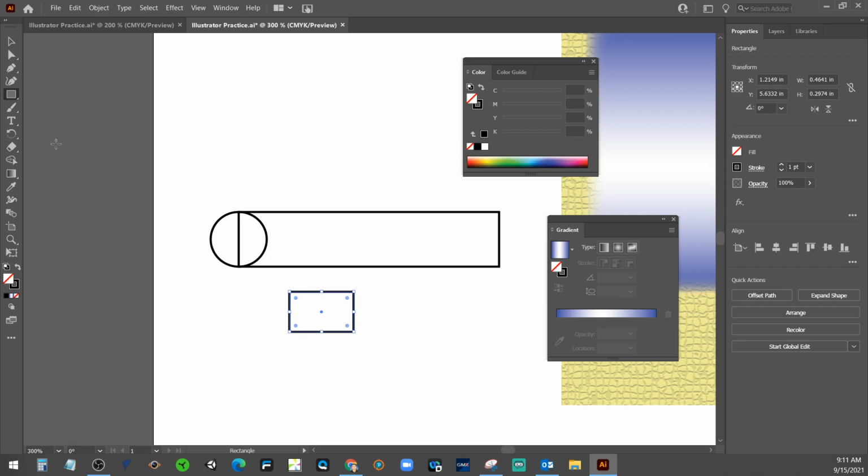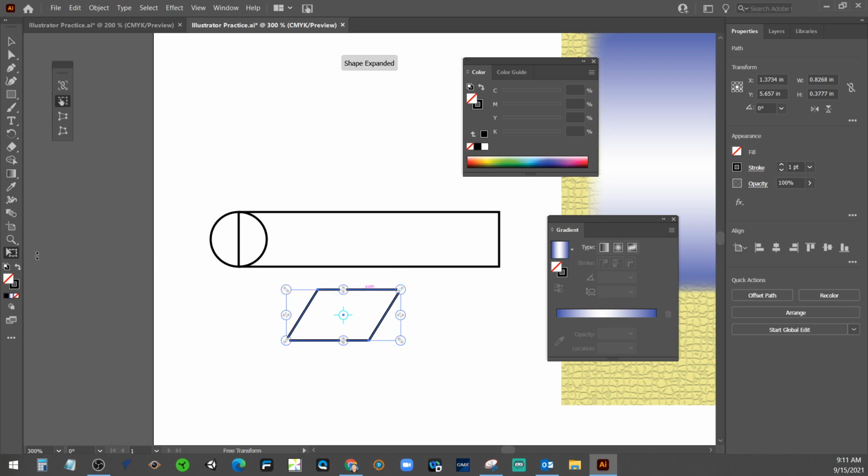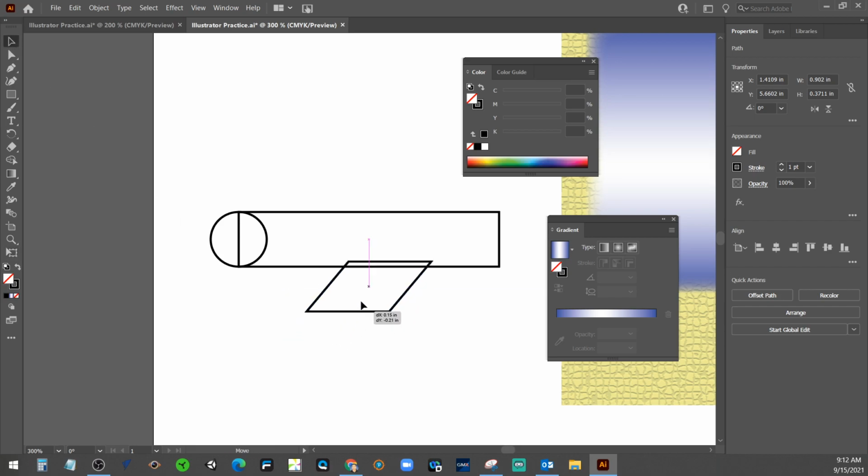Let's try to find the easiest way. I think this is it on the bottom. Yeah, on the bottom of my toolbar, under the magnifying glass, I have a free transform tool. This works if we wanted to scale an image, or in the case here, I can kind of shear it. So I select that free transform tool, and then if I click the middle dot, I can slant it here. Then I would go back to my arrow and get it to size correctly.